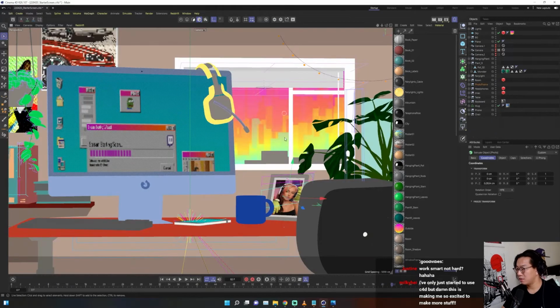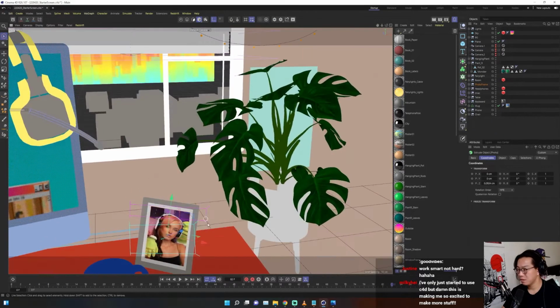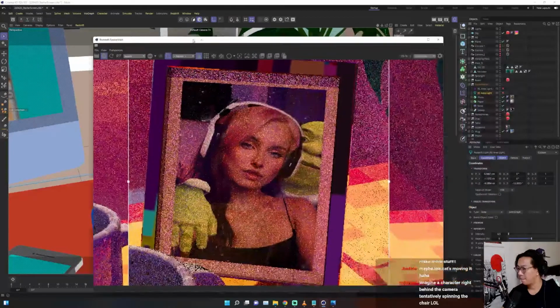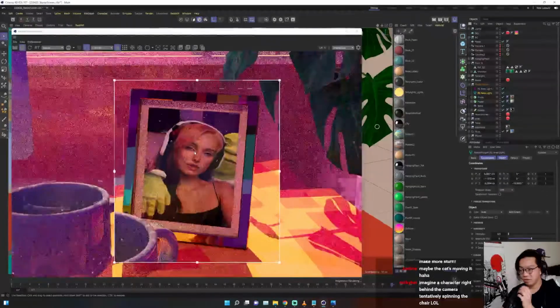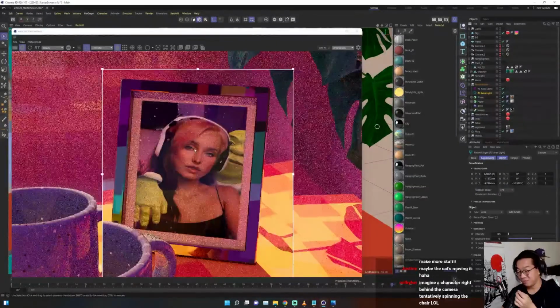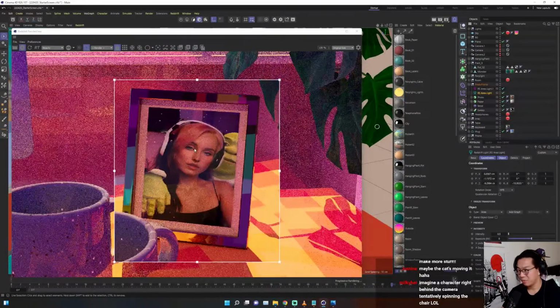Oh, you can see here, this photo actually has a couple of lights on it. Okay. So here, before, there is no lighting, and then now there is lighting. You can see those little streaks. And just to give it a little bit more stuff to look at, because it was really bland before, and I wanted to give it a little bit more life.